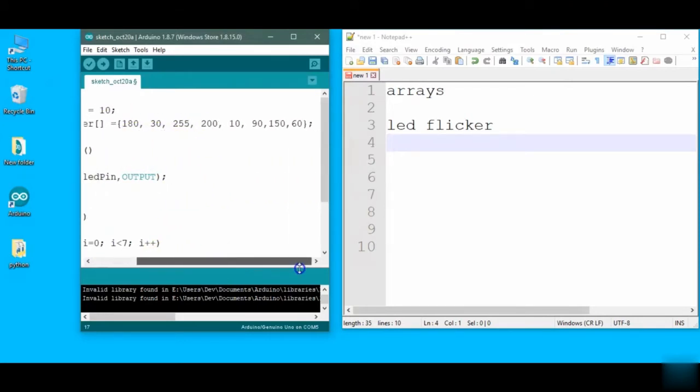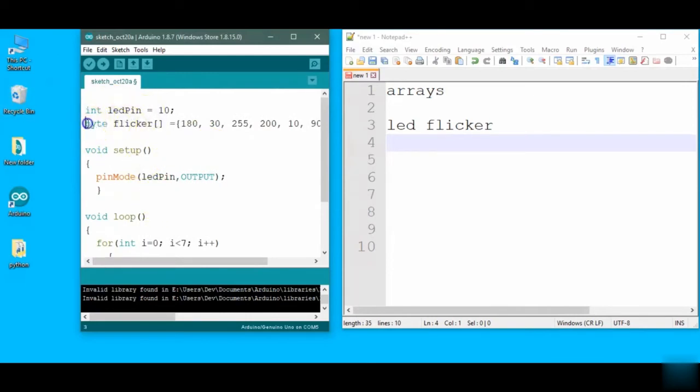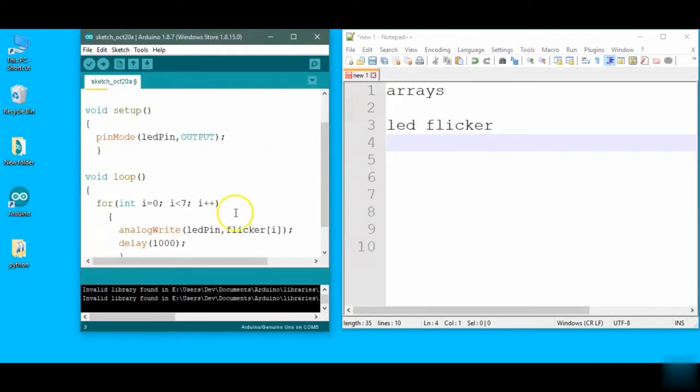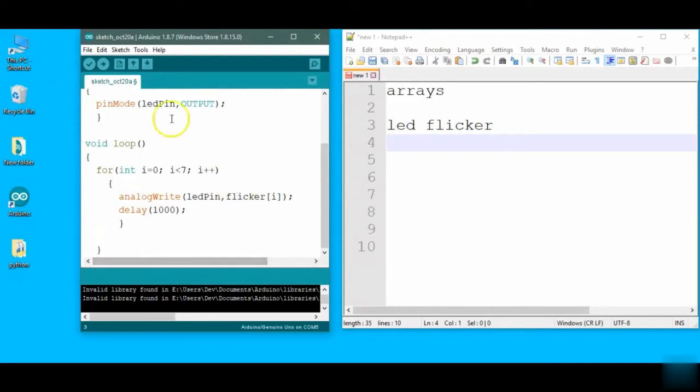We have covered nearly everything about the array in this code. We have declared an LED array of a different data type this time, that is byte, and provided different values to it. After that we have declared the pinMode, LED pin on output, because we are giving output to pin number 10. And after that we have declared a for loop in void loop, which will work from i equal to 0, and then the analogWrite, so the LED pin will glow on flicker values with different brightnesses.